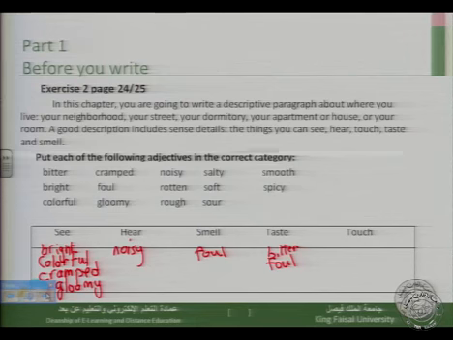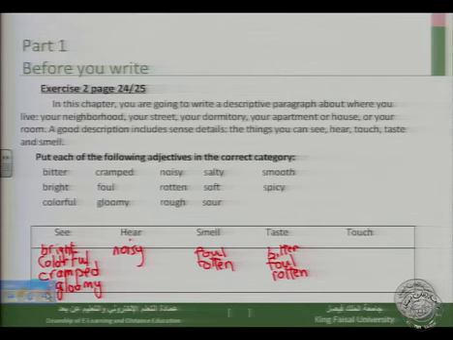Next we have rotten. The adjective rotten. In fact, a rotten fruit has a bad or unpleasant smell and taste. Okay, so rotten, we can write it under the column of smell and taste. Then we have the adjective rough.